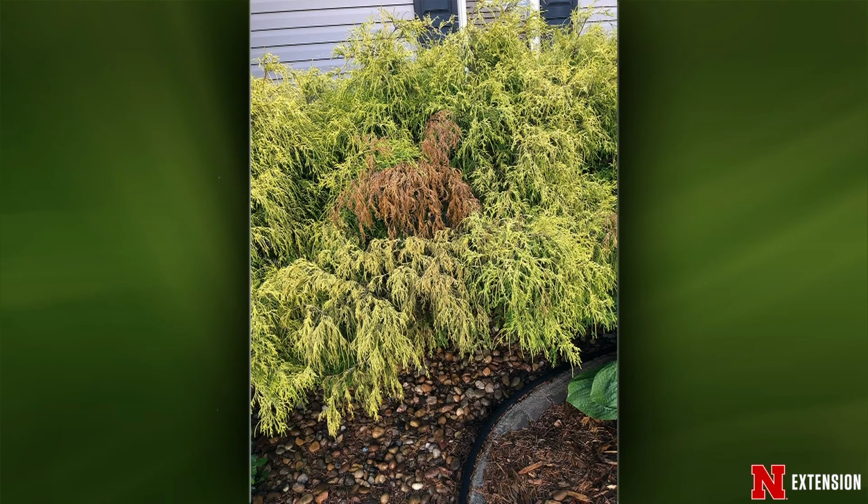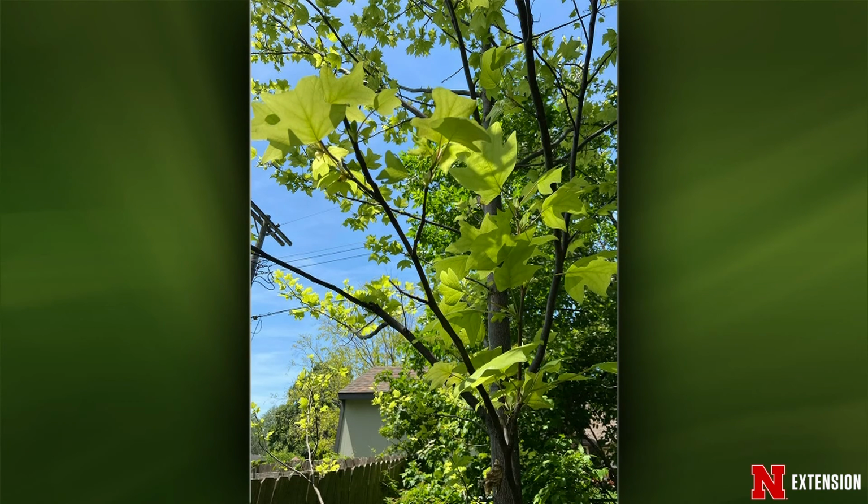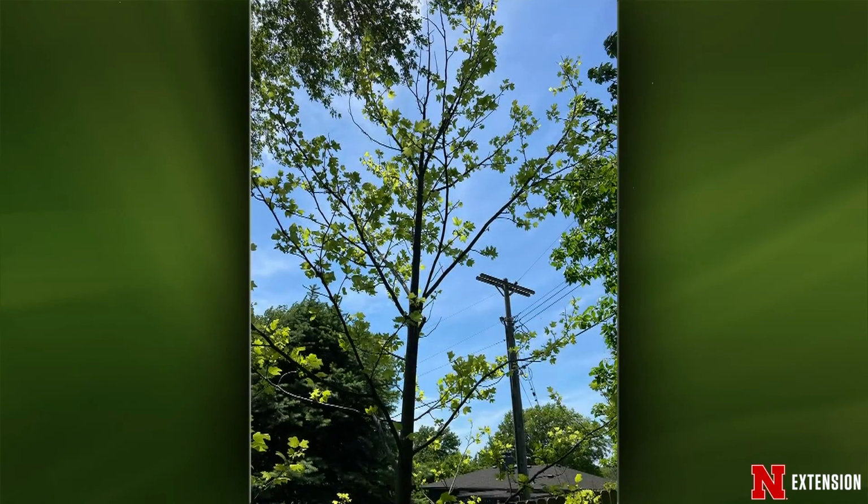Exactly. All right, and then we have a viewer with a 4 to 5 year old tulip tree, very few leaves this spring. They're pale in color, and they're wondering if they should be concerned about the lack of foliage and the pale color. They've really done nothing different. This is an Omaha viewer. You know, I'd wonder if it had something to do with environmental conditions, with that cold snap and the buds coming out about that time. The main thing is just aim for that inch of supplemental water a week, and then just continue to watch the tree. We want to avoid fertilizer, but we just want to keep a close eye on it to see if it continues or if it just rebounds next year.